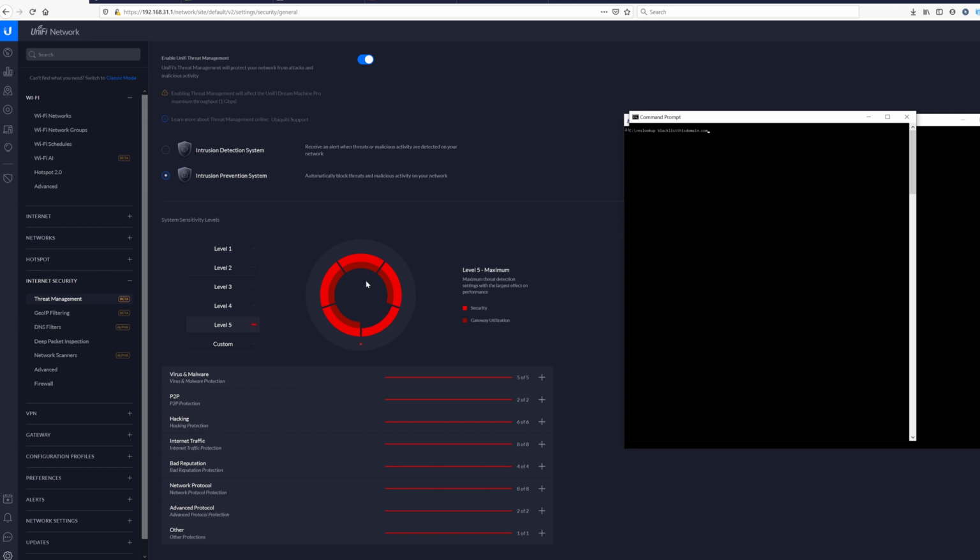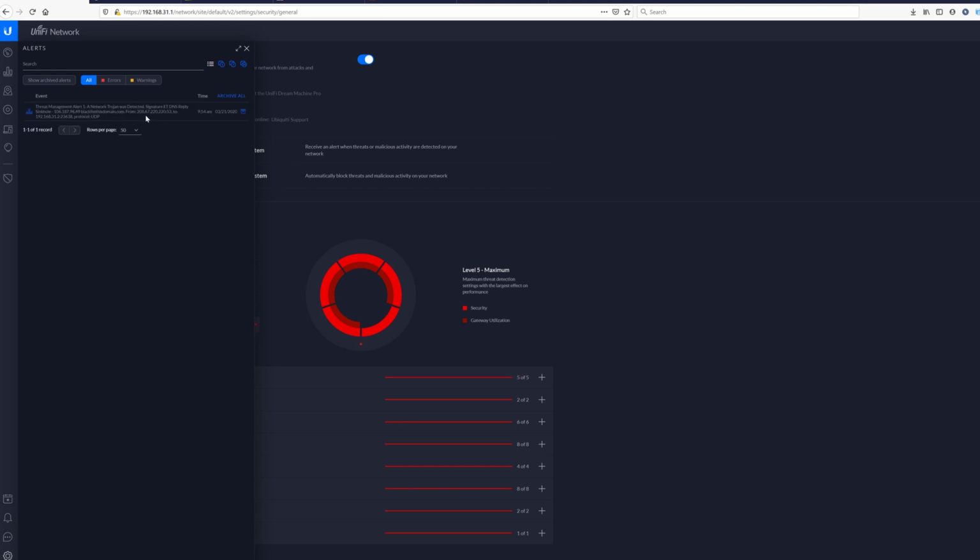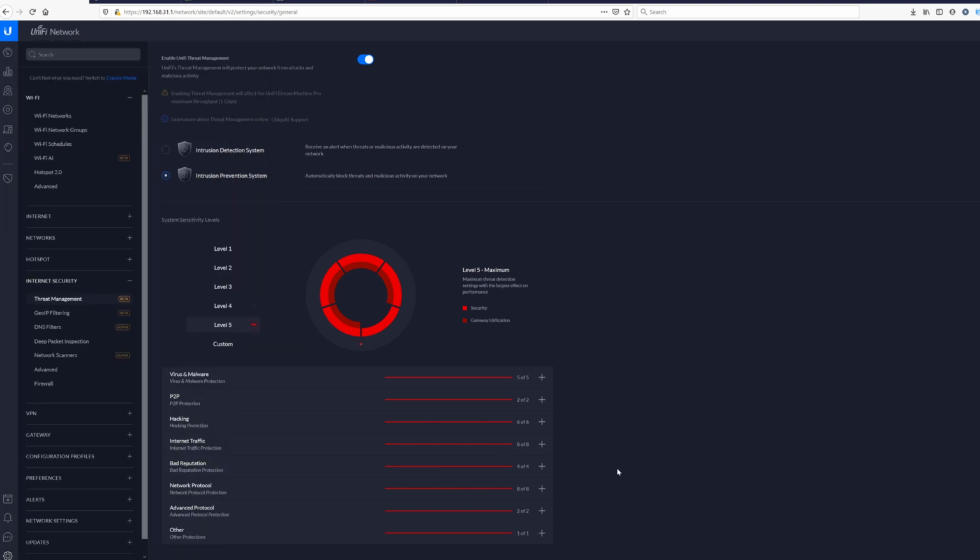I have it dialed up all the way, mostly here to make a point around how it works. I have a DNS query queued up here, which should cause an IPS alert to pop up, and there we go. That's straight out of the Unifi documentation around how that stuff works. There aren't many differences here between what you can do with the USG versus what you can do with the UDM-Pro. The main thing to take away from this is that if you have an internet connection which is more than 300 megabits per second, then you can actually use that bandwidth above 300 megabits per second with IPS turned on.